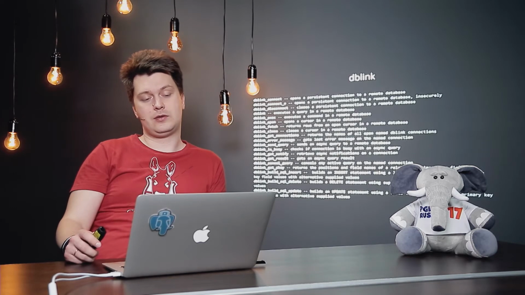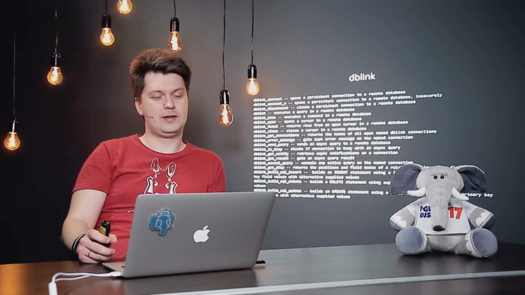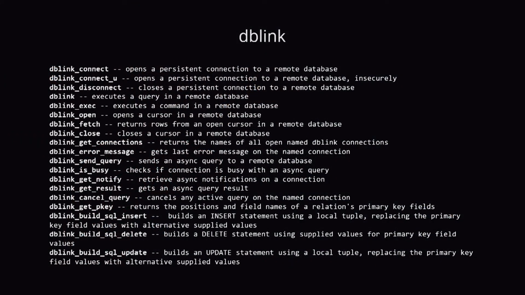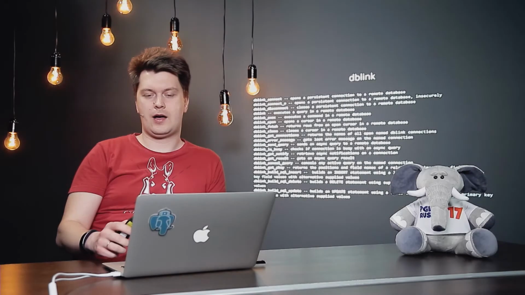For example of extension, we can discuss dblink. dblink is a quite simple extension which is responsible for accessing other Postgres databases, and here you can see the full list of functions that are provided by dblink. And actually, functions are what it provides.